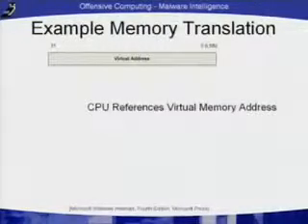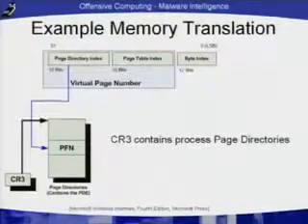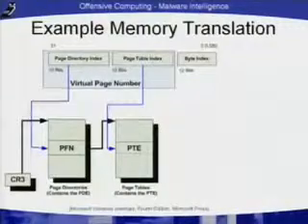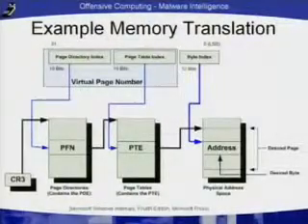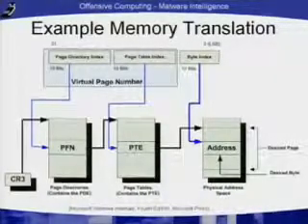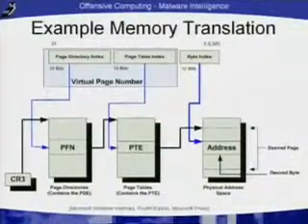So if we take our virtual address, the first 10 bits are the index into the page directory, found using the CR3, to get the page frame number. The second 10 bits get you the page table entry. And the page table entry is actually where we're playing our tricks. This contains permissions and that sort of thing. And then when you get that, you get the byte index into the page that's pointed to by all of that. And so that's how the processor translates memory, and that's how the page fault handler will translate it.